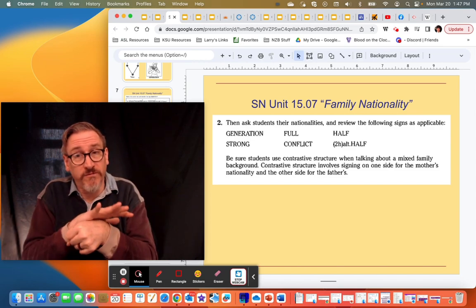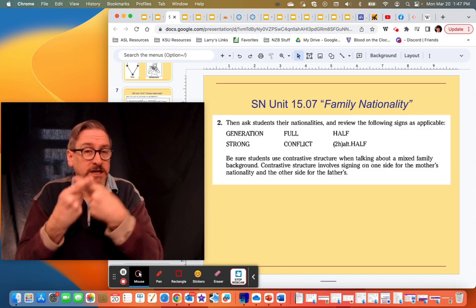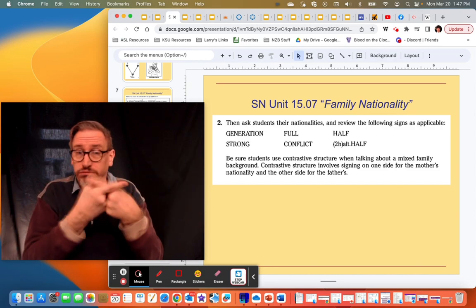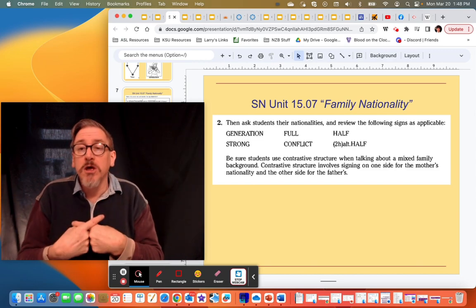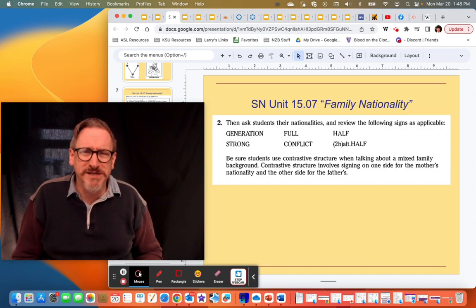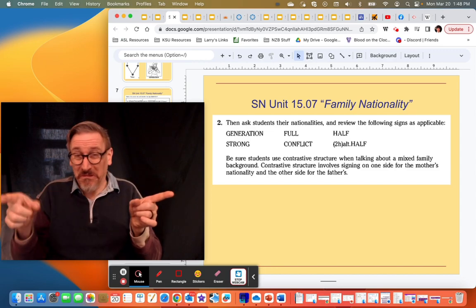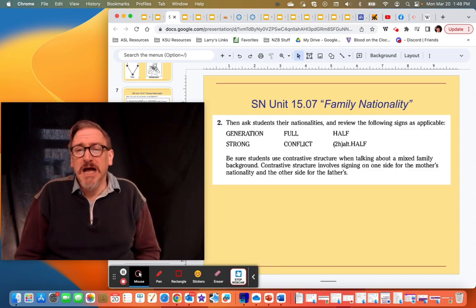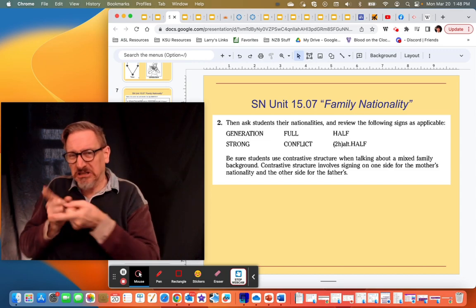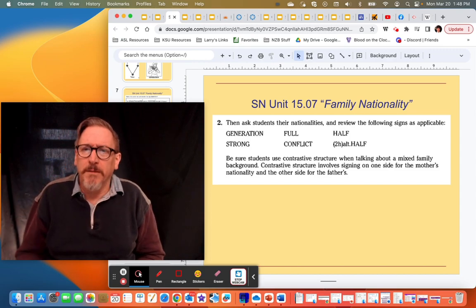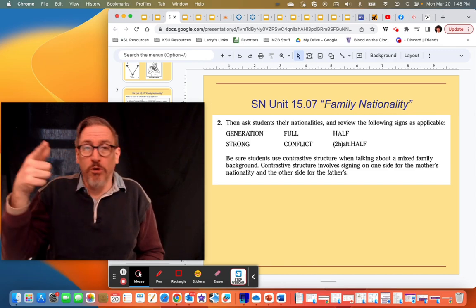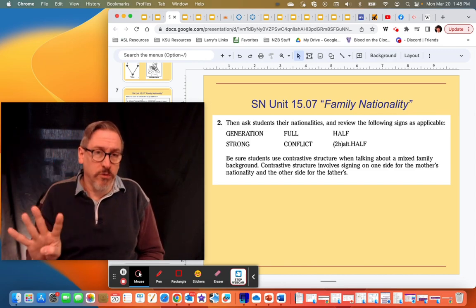Full, 100% full. Conflict. And this oftentimes is political conflicts between nationalities, crossing swords, right? It could also be there are problems in the family. There are other ways of signing that one, but personal arguments tend to be more like this, or like insulting. Half, split, right? You can also do a quarter, 3/4, 1/4, 3/4.